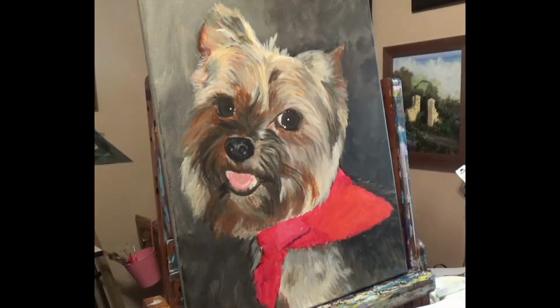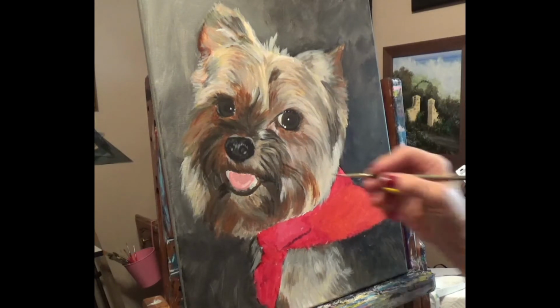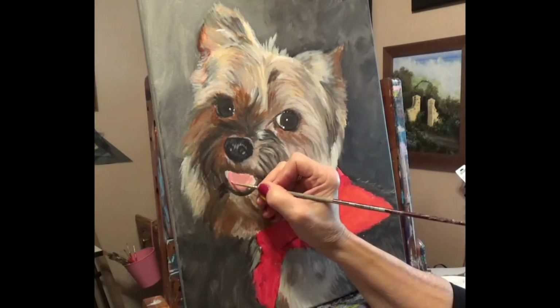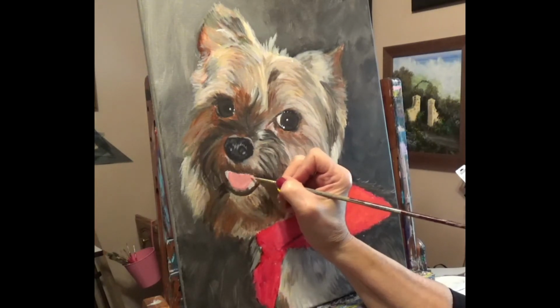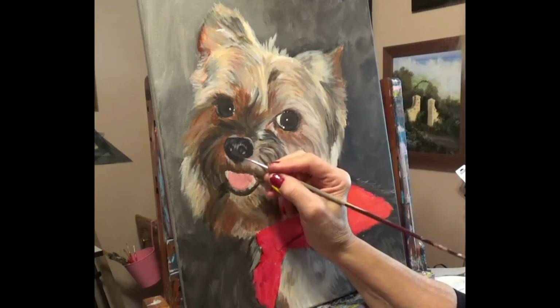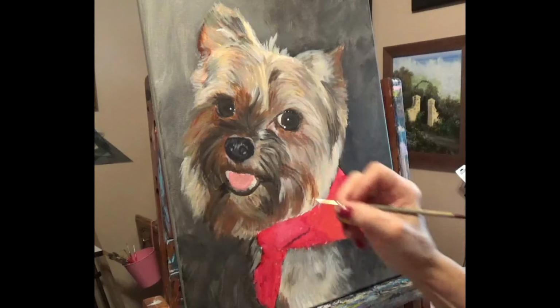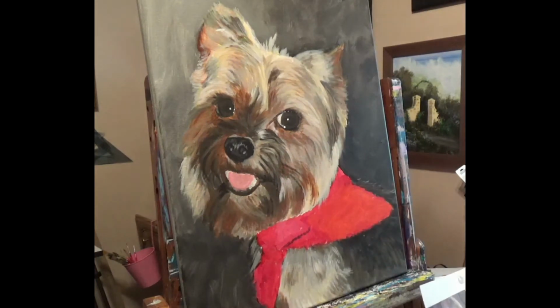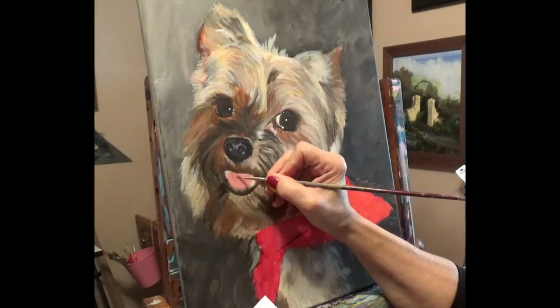Okay, and then go into the light pink again. Rinse out my brush. And we're going to get this. I may even make that a little darker, only because it's not showing. So let's get a little bit more of the brown in there. See if this will kind of bring it out. Yeah, I think this will do it.